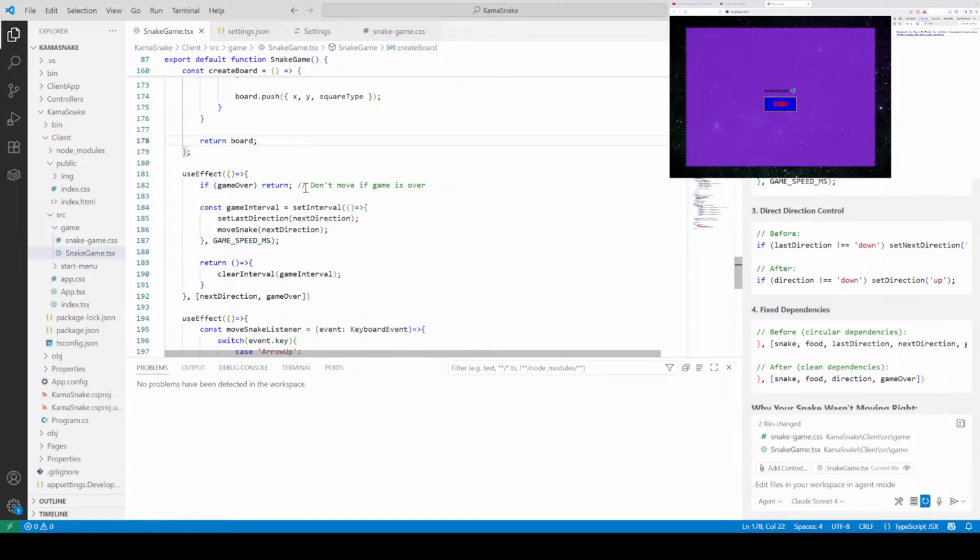So we see, if the game is over, don't move it. Yeah, that's correct. When we change the next direction, we want to move the snake in the next direction each time, right? That sounds logical, unless next direction changes, right? Yeah, that looks cool, but still something's off. Well, maybe. Yeah, what could potentially be the problem?